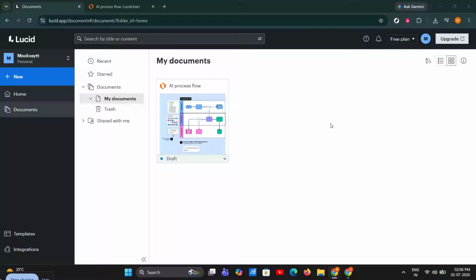In today's video, I'm going to show you how to import in Lucidchart quickly and easily, so you can bring in diagrams from other tools instead of rebuilding everything from scratch. If you work with Visio files, Draw.io files, Gliffy or OmniGraffle, this can save you a ton of time and make your workflow much faster.